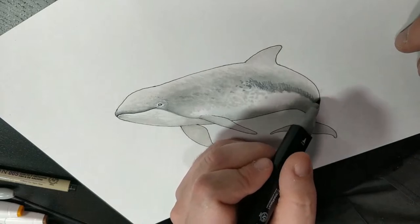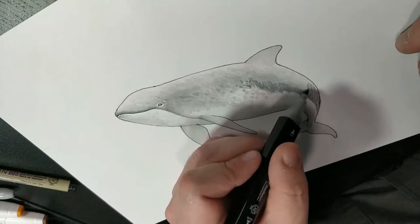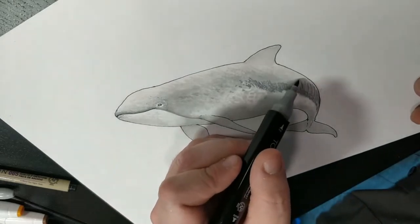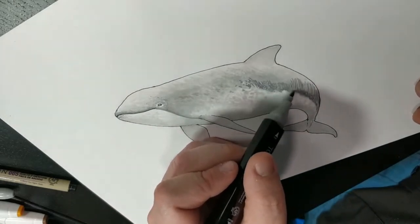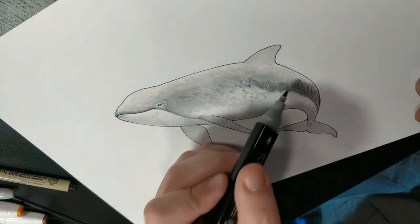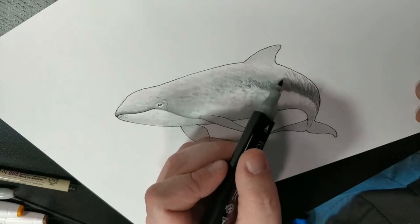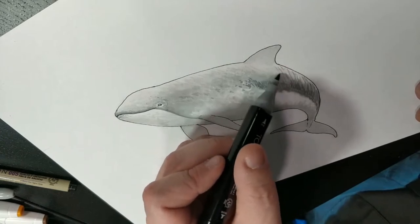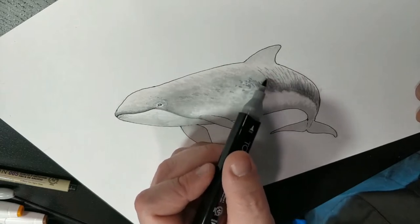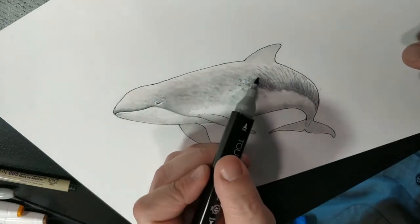And then as we go here, we'll start to add a few of these. Now, what I'm doing here, this is hatching, right? So I'm actually controlling the darkness by varying the distance between the lines. And so narrow lines, but some have very little distance between them. So that makes them look to the eye darker in those areas, and then very much wider distance toward the top of the animal. So we're combining an approach here of using different toned markers with an approach using hatching, these lines that we draw to generate an overall tone that we're looking to be able to see.